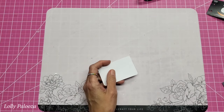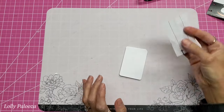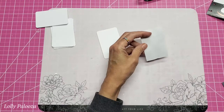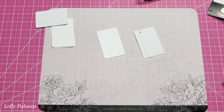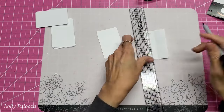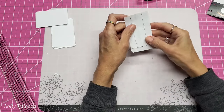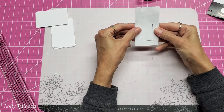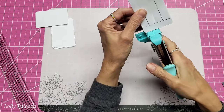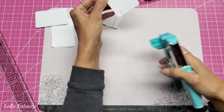So I do that, then I round all my corners to get ready. Once you have that, in order to get your papers cut, I'm going to turn this over and I can see where I drew my lines. So I'm going to trace those again. See, I already have punched my hole here, but I want to see these lines. So all I have to do is line them up on the side. I just raised it up so I could see that line. Oops, a little more. I just need to see that line again to get that first punch.